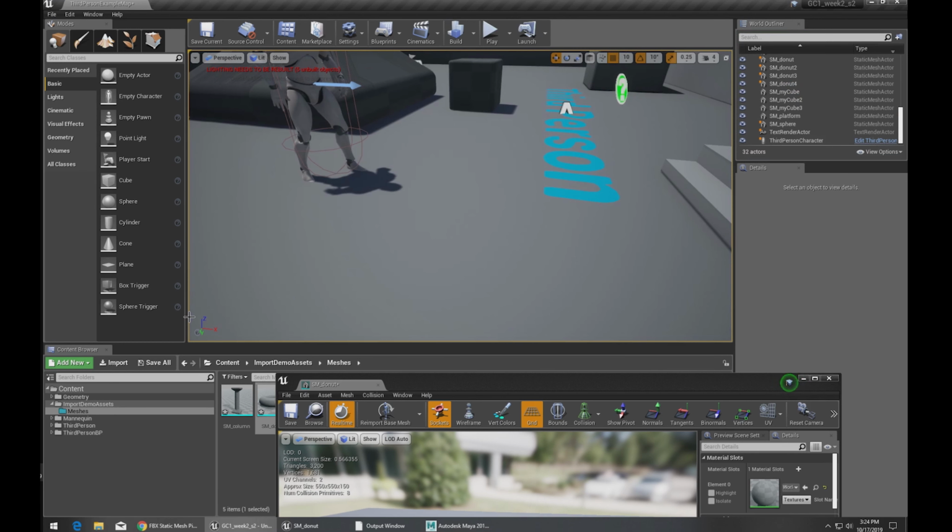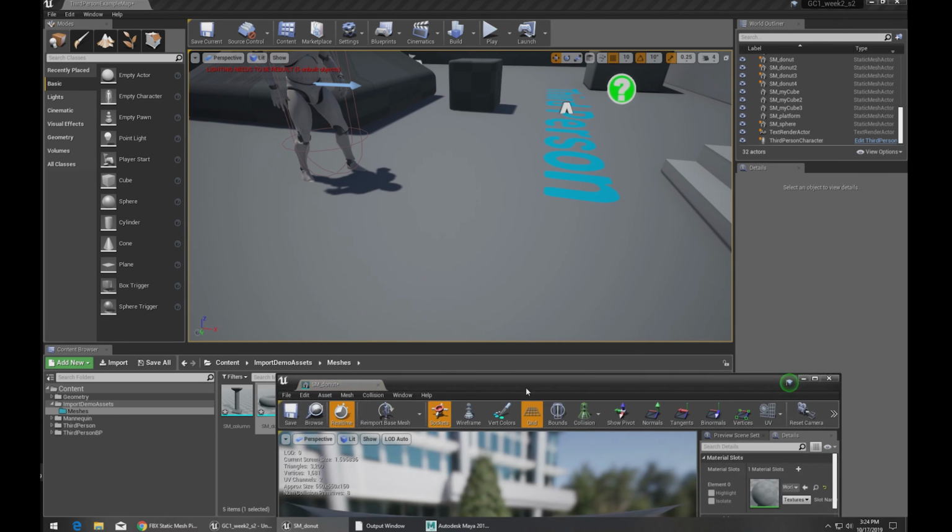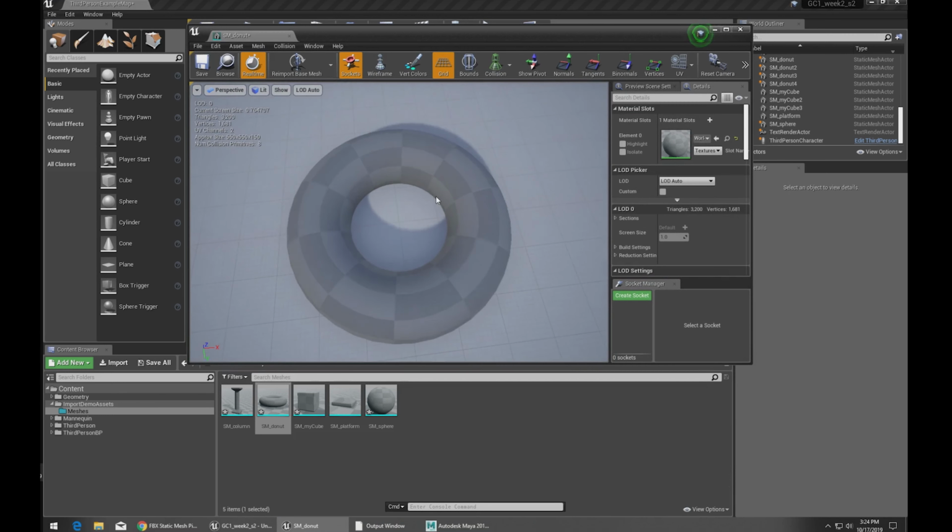Okay, so the last thing we're going to do, in the last half hour here, is pull up sort of a concept. But before I do that, you can see how, if you just chop this thing in half, then you'd have an arch, right? And that's one of the other things that's a little bit difficult to create as far as collision for architecture and things like that, right? So it's the same idea.